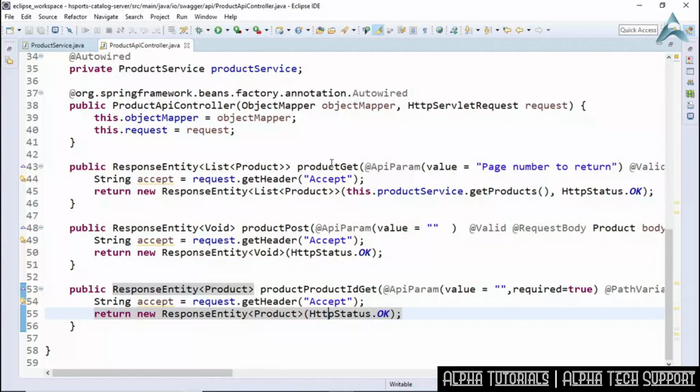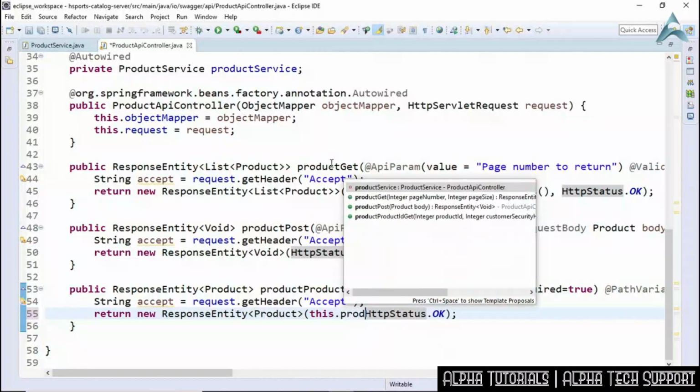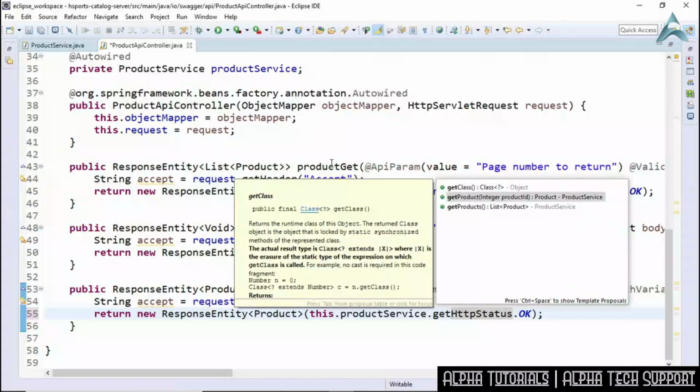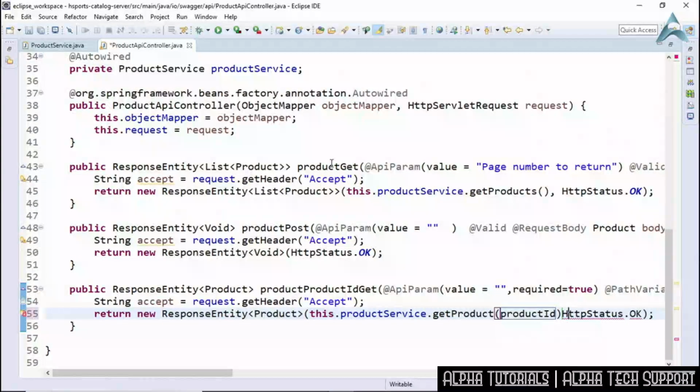And then within the product ID get method, here we're returning a specific product for the operation that leveraged the template parameter. So here we just use the product service to get a product by its product ID. And at this point, we've built out our API implementation.